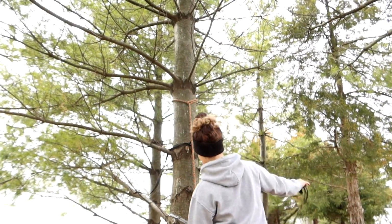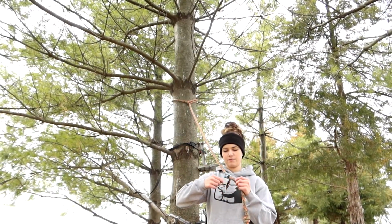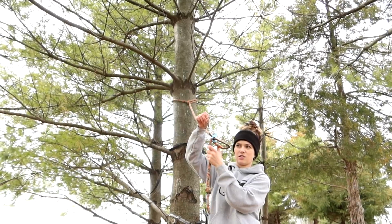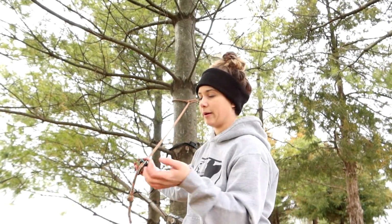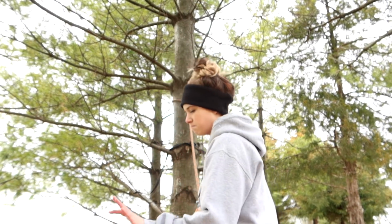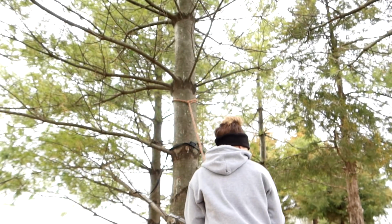So what's great is these metal ones, you literally just lift this little latch here. I don't know how well you can see it. You just lift it and it slides up or down. You just have to be careful. You don't want to pull on that when your weight is on it because you'll fall. I was kind of concerned about that when I first started using it, but I didn't have any issues, so it should be fine. Okay, anyway, getting in the tree.